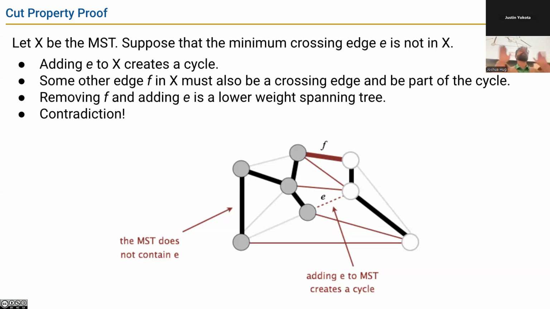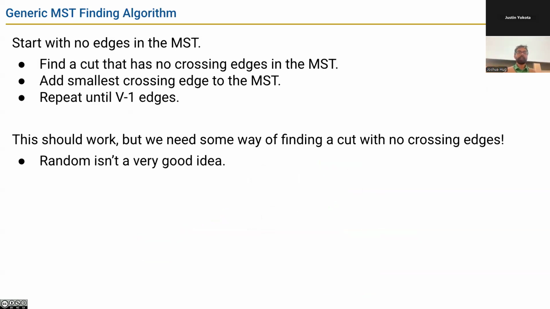And you could say, I'm just going to trust that the cut property is true. If the cut property is true, then there's an easy algorithm for finding a minimum spanning tree, which is to throw random colors at all the vertices, and now they're purple, let's say. And then you find the smallest crossing edge, and you add that to your minimum spanning tree. Then you color all the vertices randomly again, and you take the next smallest edge.